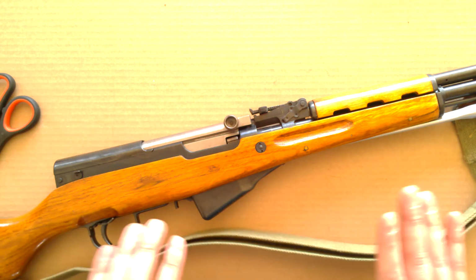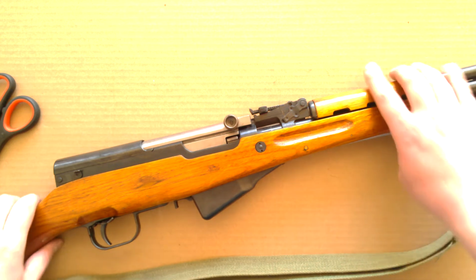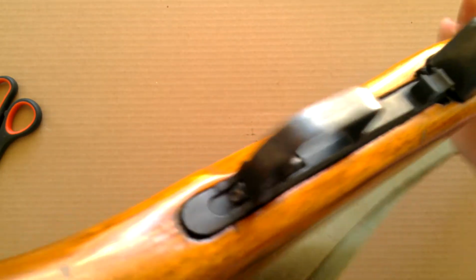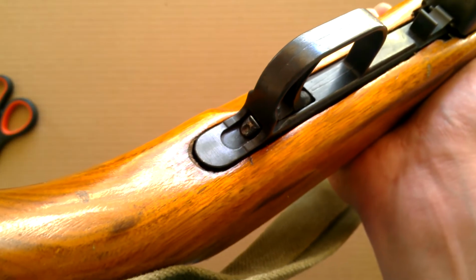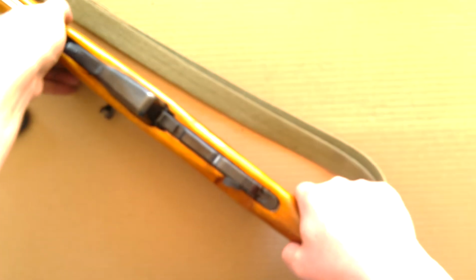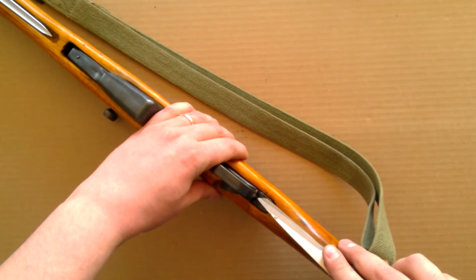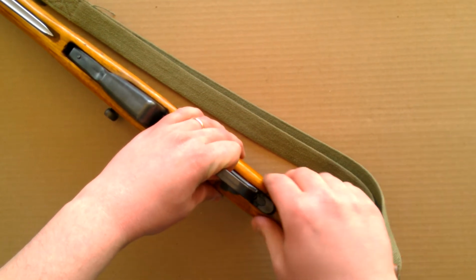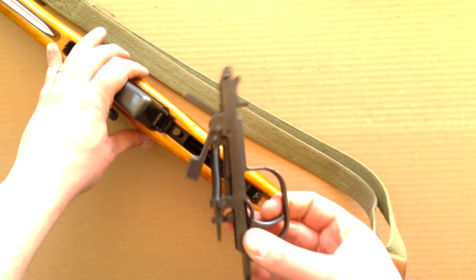Anyhow, to take this apart, you're going to need a couple things. One, there's a little pin hidden behind the trigger guard right here. Let's see if I can get a nice clear shot of that. You see that sticking up there? What you're going to want to do is lay the rifle on its back and take something. I'm just using a pair of scissors. I think it was designed to be taken down with a bullet, or a cartridge. But you pop that pin in, that'll release this. You can take this trigger group out.